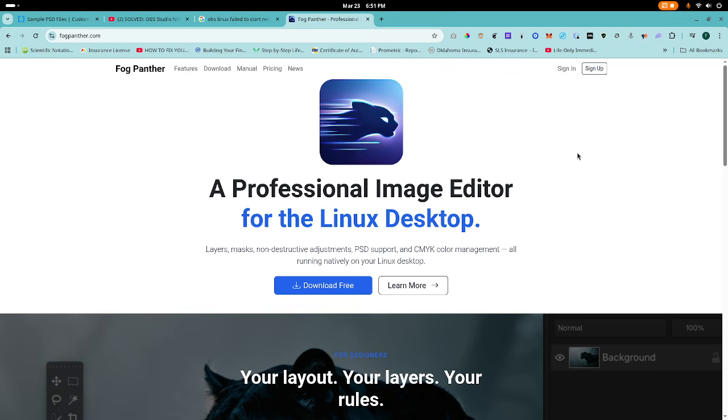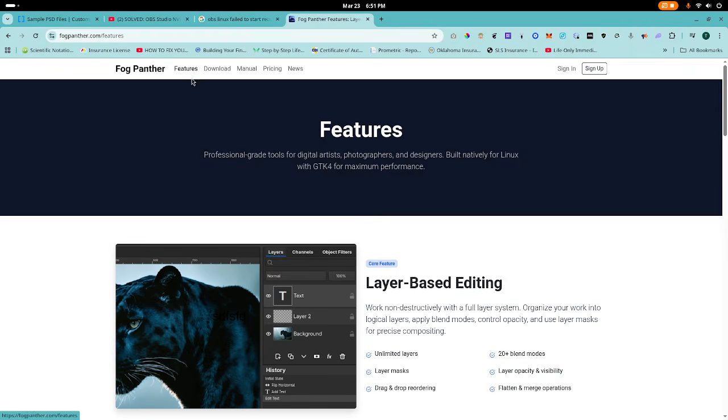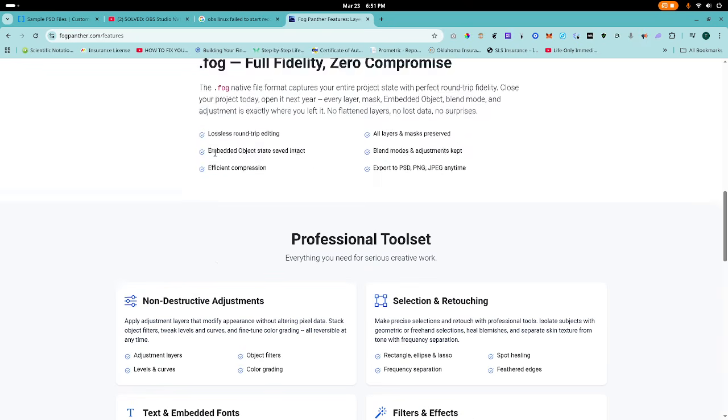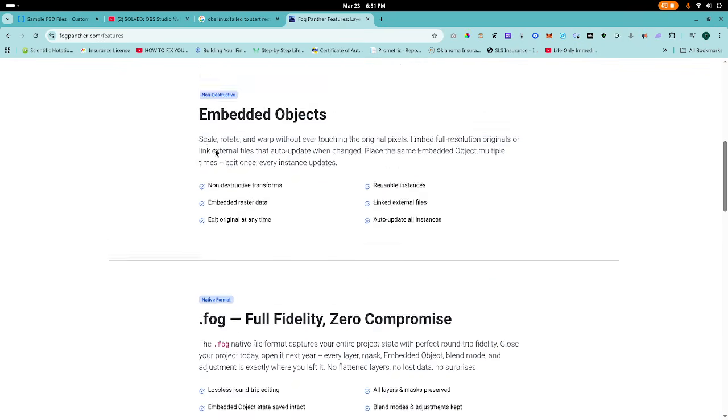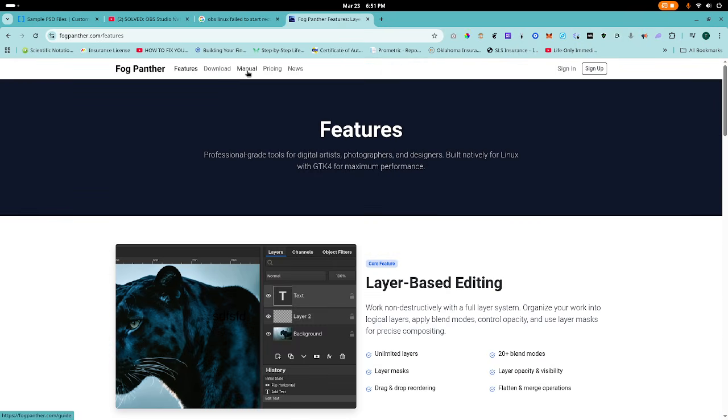$69.99, and you have something that works very, very much like Adobe Photoshop, but you own it. From what I understand, you can put it on all of your Linux computers, and if you're running a business, then there's a per user license. But I think for everything this software does, it's quite reasonable. They do have a beautiful website and they talk about the different features. They do handle layers very nicely, just like you would expect from Adobe Photoshop.